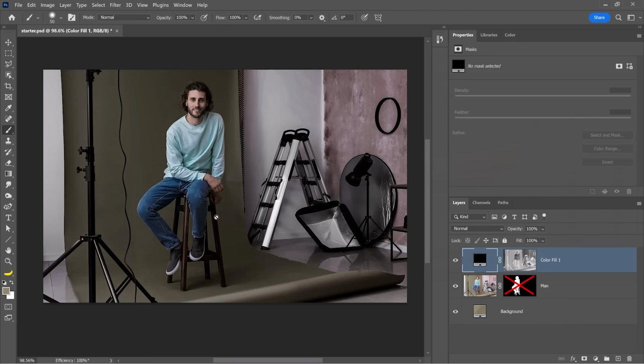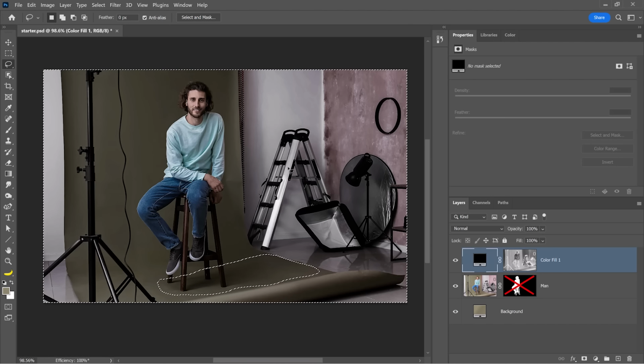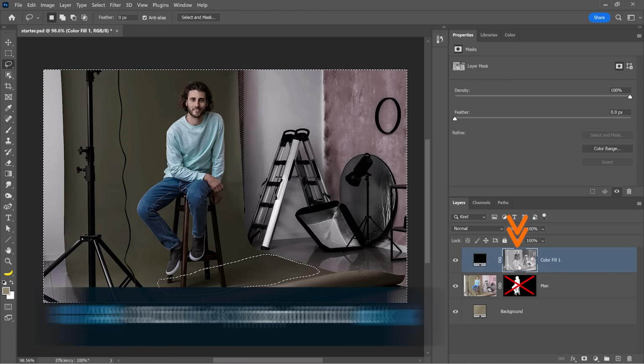And we don't need the entire layer, we only need the shadow. So again, I'll go back into the Lasso tool and I'll just make a selection around the shadow that I want right here. With the selection active, I'll use that same keyboard shortcut, Control-Shift-I, to invert the selection. So now I have the opposite pixels selected. Next, let's look at the mask.